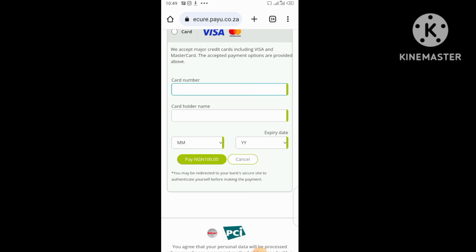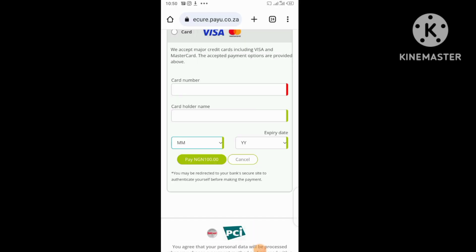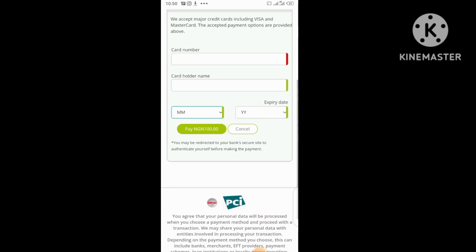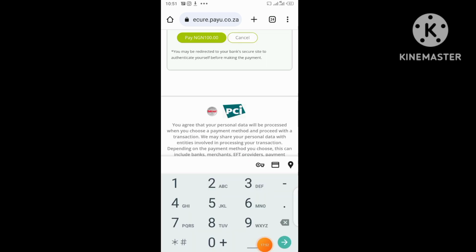Make sure you have the phone number you used to register to open your bank account, because that is where they are going to send the OTP, where you used to receive your alert. Make sure you have the number, because they are going to send an OTP to you to enter here, to verify, to confirm.